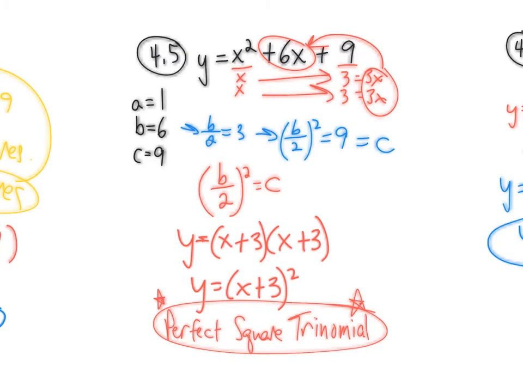Take the perfect square root of ax squared, and take the perfect square root of c, and it's an addition because the middle term bx does not eliminate, it remains. So it becomes x plus 3 squared. And notice that bx is positive 6, and in our perfect square roots, it's positive 3, x plus 3, because this pattern is going to lead to another pattern, which we'll see in the next example.